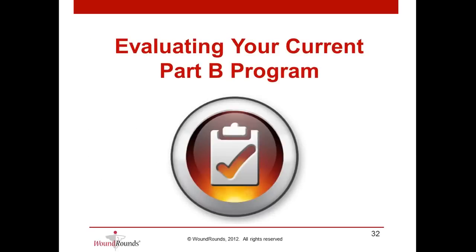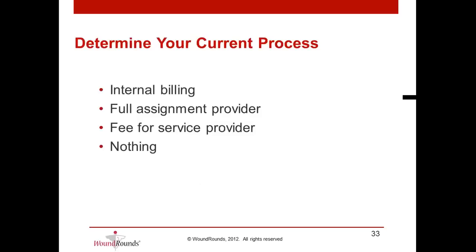So how can you have that same success at your facility? And let's talk a little bit about how to evaluate your current Part B program for surgical dressings. The first thing that you're going to want to do is you want to determine your current process. Are you using internal billing? Do you have a full assignment provider? Are you doing fee for service? Or are you currently not doing anything at all at the present moment?